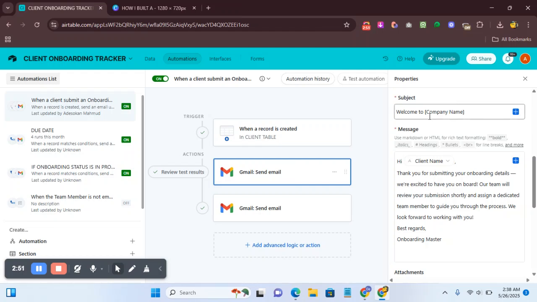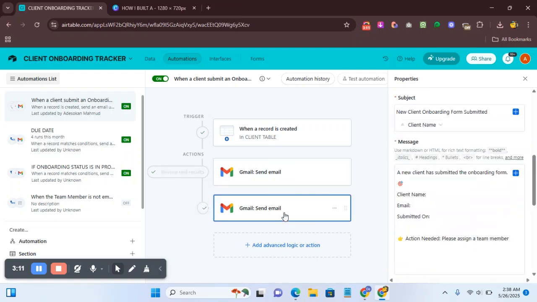Welcome to, you can put your company name here. Hi, client name. Thank you for submitting your onboarding details. We are excited to have you on board. Our team will review your submission shortly and assign a dedicated team member to guide you through the process. We look forward to working with you. Best regards, Onboarding Master.